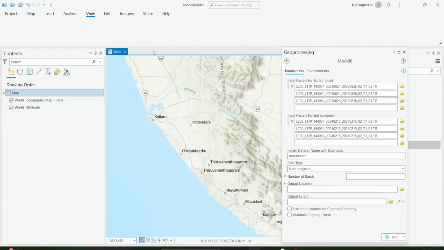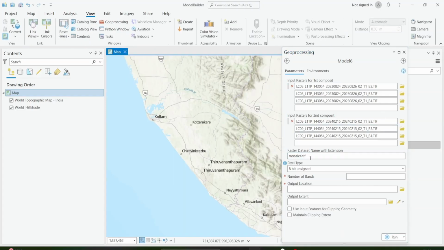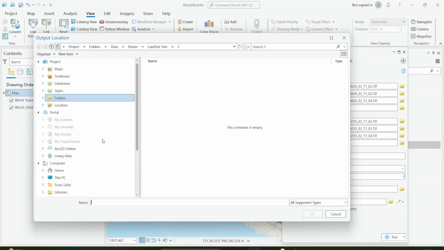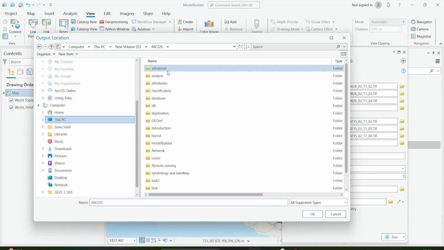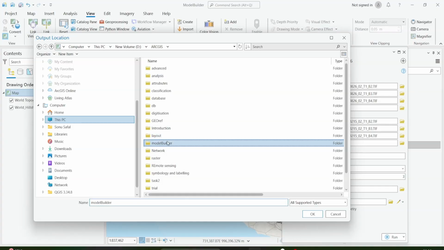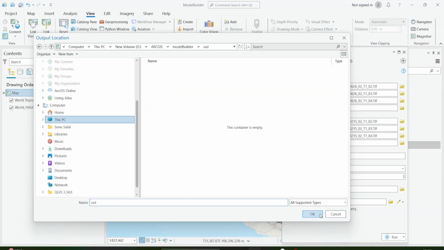Okay, doesn't matter. The raster dataset name with extension is given. Pixel type I'll set as 8 bit unsigned. Number of bands was 3. Output location I can set here, so I'll just set it as my normal model builder location. Okay, I set the folder.